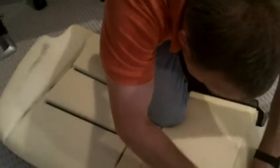So, once again, we're going to put the pliers in here, the hog ring, go up underneath that latch, and then squeeze it down, and I missed. So, I'll do it again.